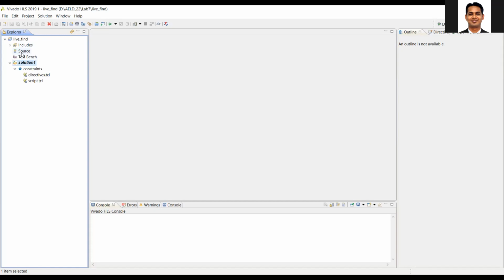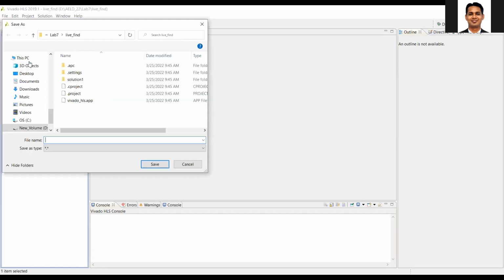So the first thing we will start with is creating the new source file. In this project folder, I'll create a new source file.